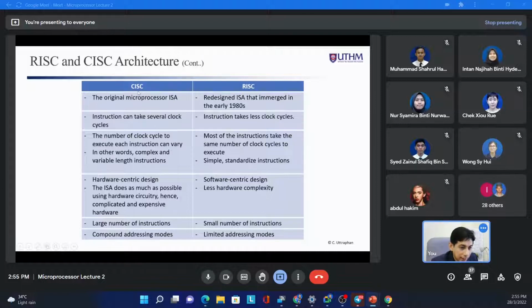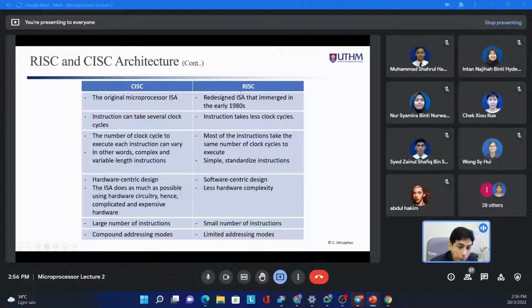The CISC is complex in terms of hardware, right? So when you have complex hardware, your processor will consume more power, as compared to the system with less complex hardware, right? So that is the reason actually, because RISC consumes less power as compared to CISC.